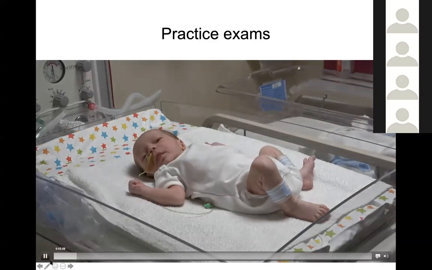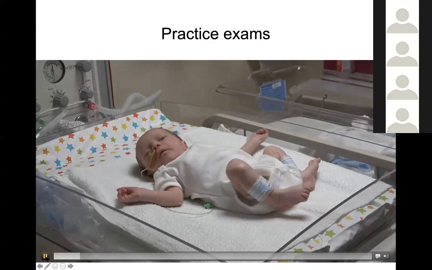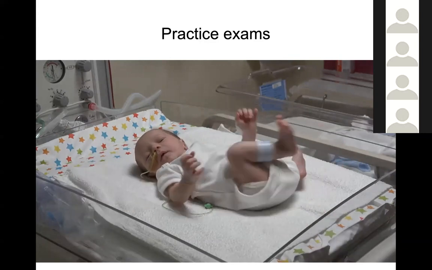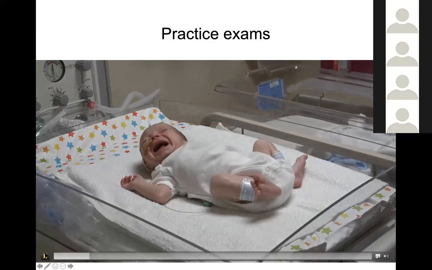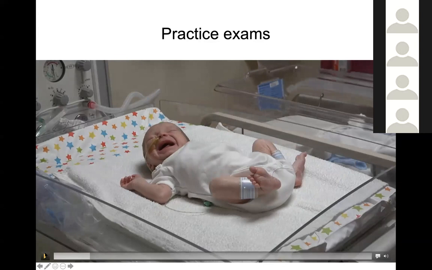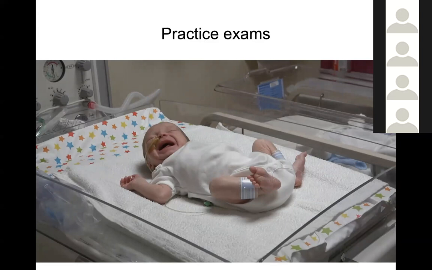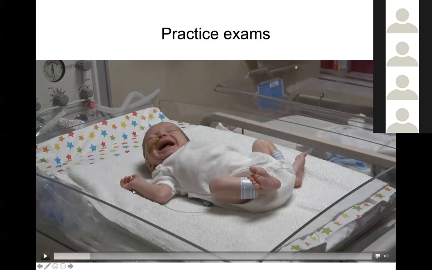So here, you can see the baby is already quite alert, active, and moving all the limbs. You see how the baby is kicking around. You don't need to stimulate this baby because the baby is already quite responsive. So for the level of sensorium, you would score this as a normal baby with good spontaneous activity. There's a lot of spontaneous movement. And look at the posture of this baby. You've got good flexion at the elbows and knees, and the hands are also opening and closing. So that again, you would score as normal.